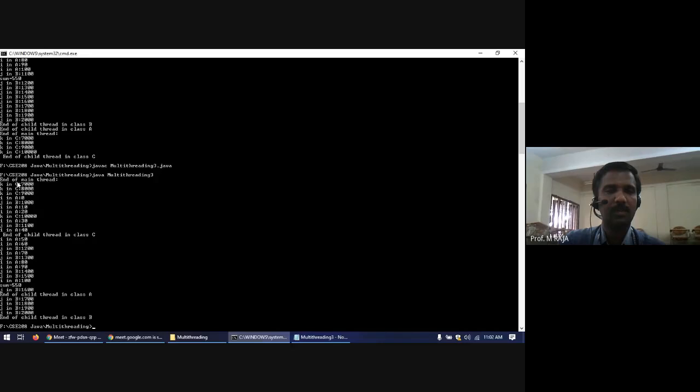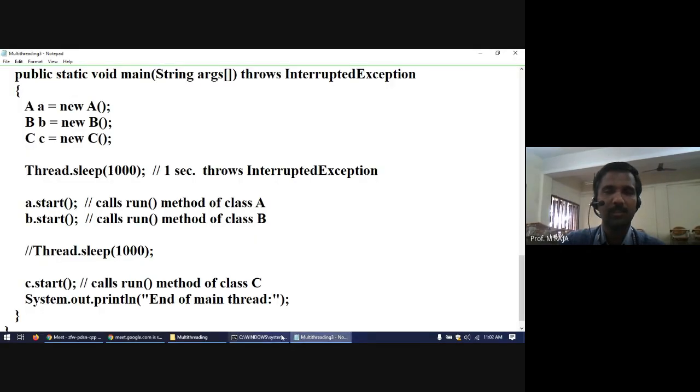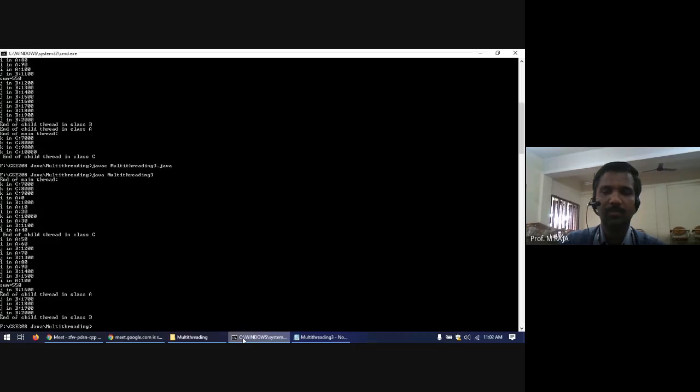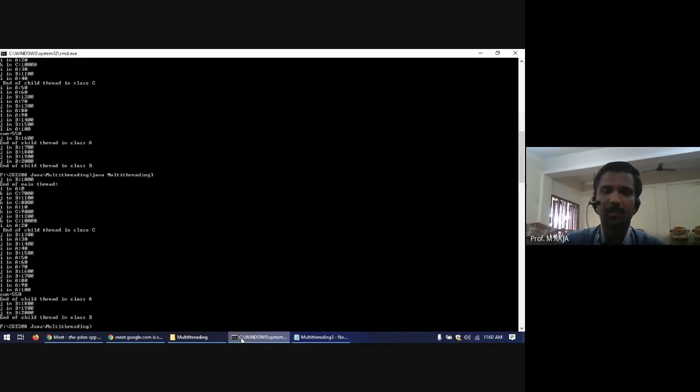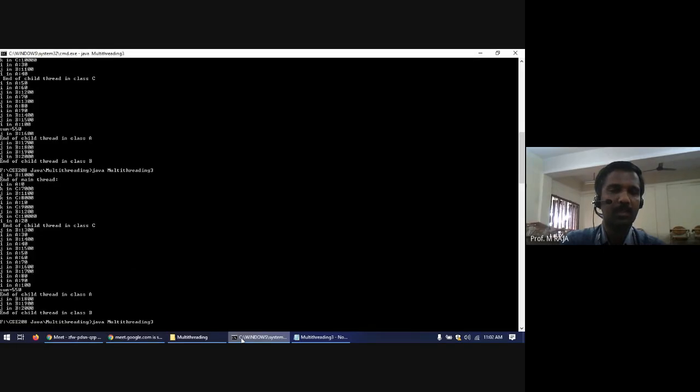What is the first line to be executed? End of main thread. Even here, we can see the sleeping time is a very minimal quantity. You can observe that 1 second is going to elapse here.